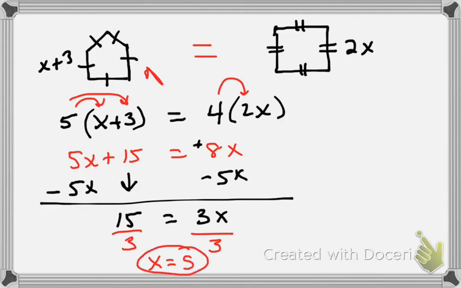So if my x equals 5, the next thing is, if I know this is a 5, that's 5 plus 3, which equals 8. That means this side's an 8, this side's an 8, this side's an 8, this side's an 8, and this side's an 8. And so if I was to find the perimeter of this, the perimeter would be 5 times 8, which would be 40. Let me write this so you can see it better. So my perimeter will equal 40.